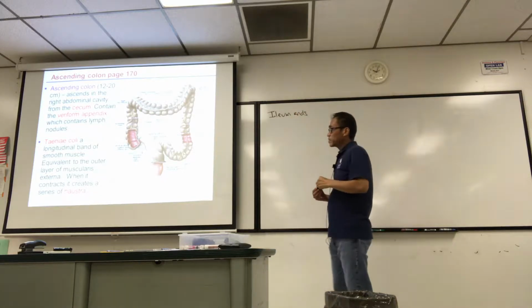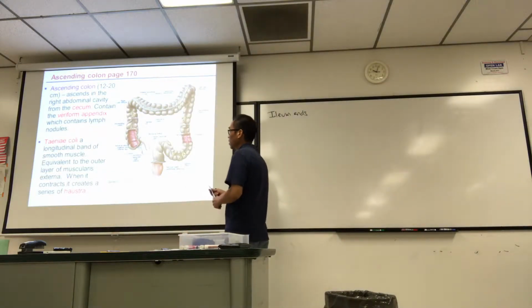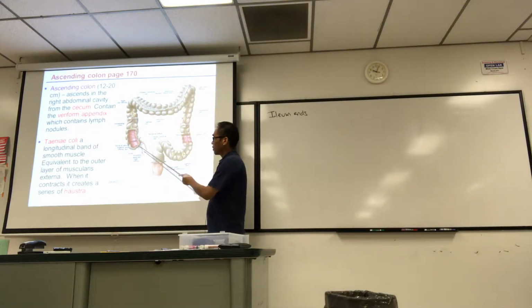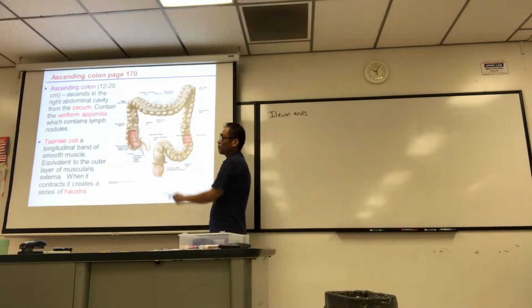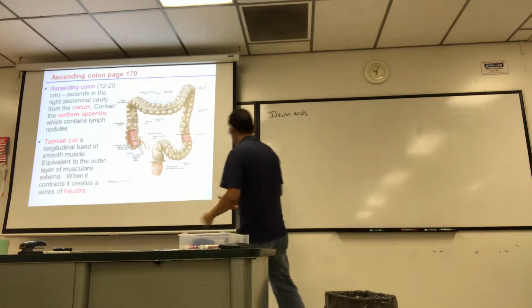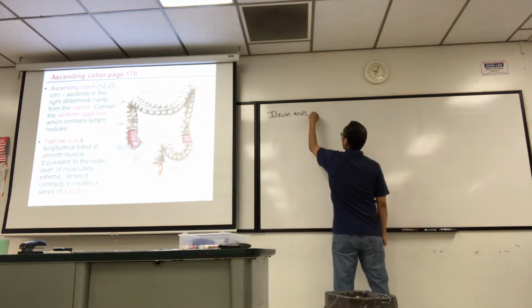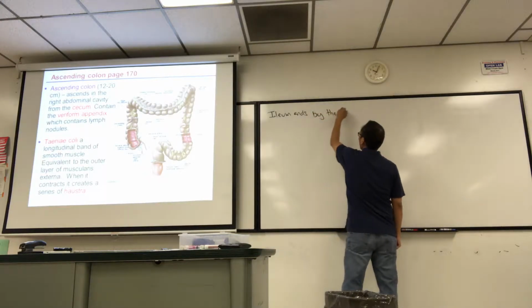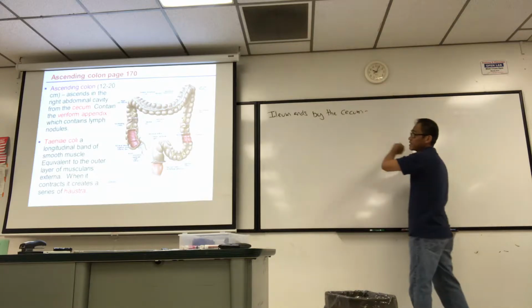Where the ileum ends, there are these little lips. They call them labrum here. There's the end of the ileum. There it is down there. And what you see is called the ileocecal valve, where the foodstuff enters the first part of the colon or large intestine. Think of the cecum as the first part of the ascending colon.